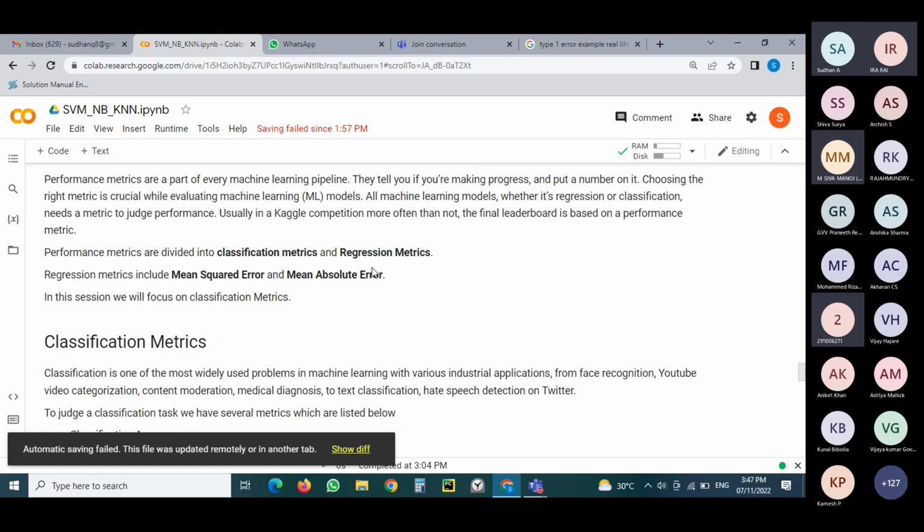Starting off with regression metrics, only two main regression metrics are present, which were already discussed in the previous session: mean squared error and mean absolute error. In this session, we will focus mainly on classification metrics.